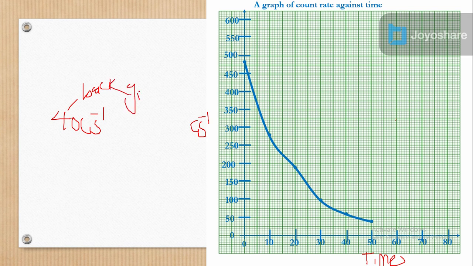A background count rate. Background means that the machine is only detecting radiations which are near, not radioactive isotopes, but just radiations which can be there if there is water around, or some sun or heat inside the room. That's what the count should give, 40, and 40 is safe. So now we want to know when the count rate of 40 comes, because here we started with 480 downwards. So when shall we get the count rate of 40? What you do is come on this scale and look out for where 40 is.